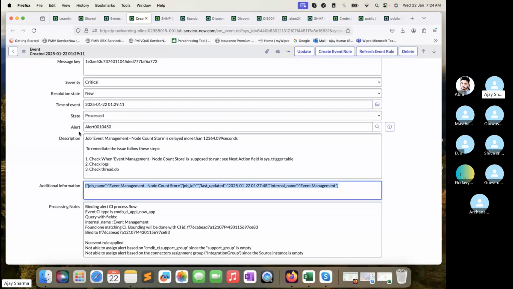In that case, I install an SNMP browser on my system and upload that MIB, and I get the complete picture. It helps me map the correct source to target field while configuring the event rule. So that is one use case.